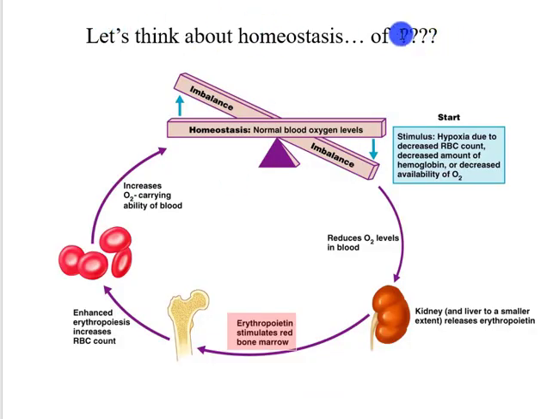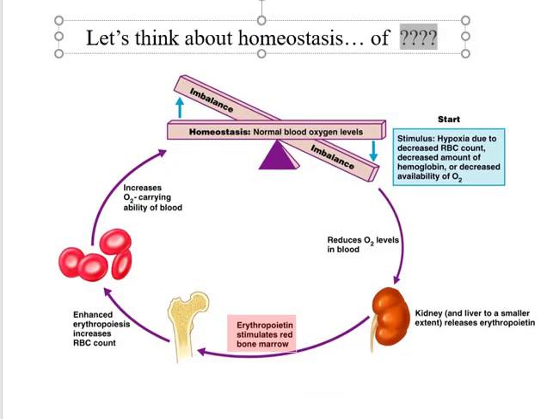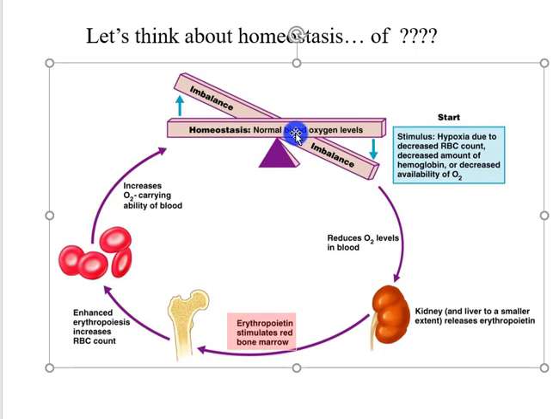Let's think about homeostasis of, and again, what is homeostasis? It's internal stability. So the question again here is, what am I trying to stabilize? A, am I trying to stabilize the amount of iron in my blood? Am I trying to stabilize B, the number of red blood cells that I have? Am I trying to stabilize C, the number of reticulocytes in the blood? And the answer is, I'm trying to stabilize blood oxygen levels. So again, it's oxygen that I'm detecting and responding to, okay? Not the number of red blood cells. And yes, the two concepts are coupled together, but they're still distinct concepts.